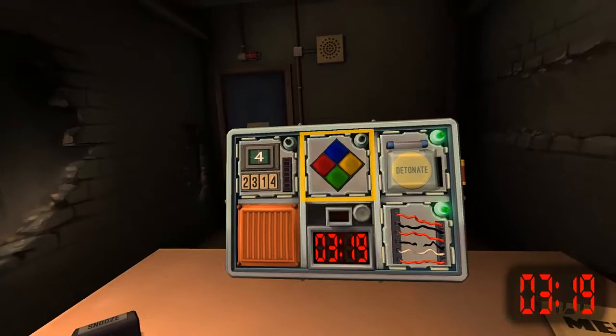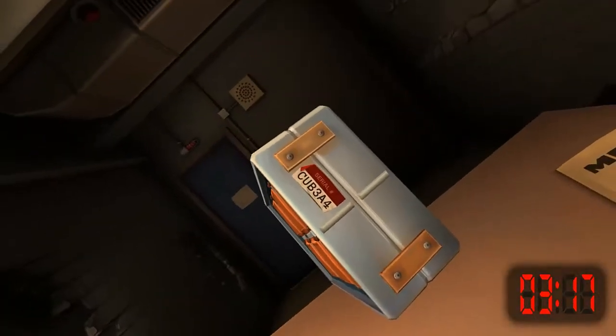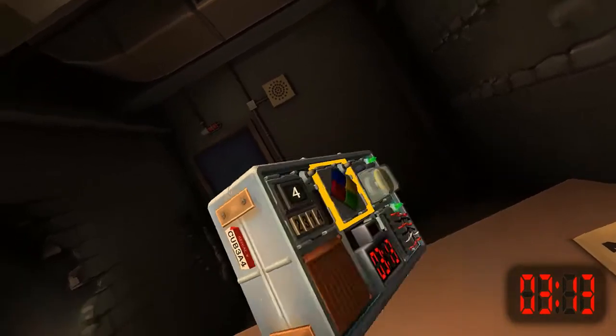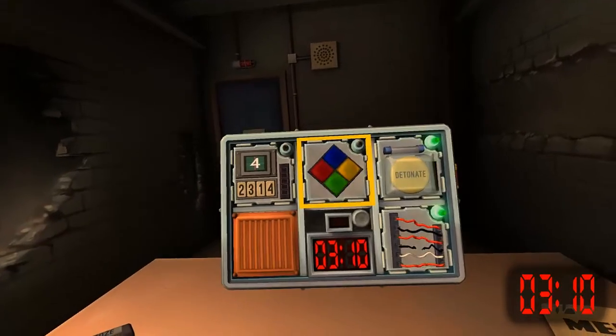What's the serial number on the bomb? The serial number goes CUB3A4. Okay, that's enough. I don't need any more. What color was it? Green flash. Yeah.